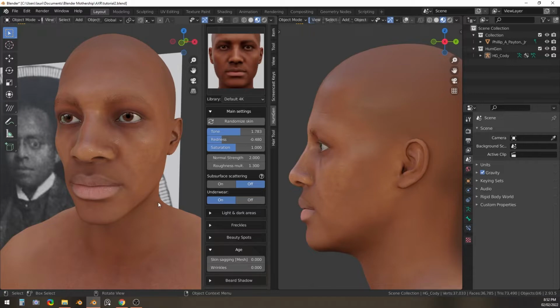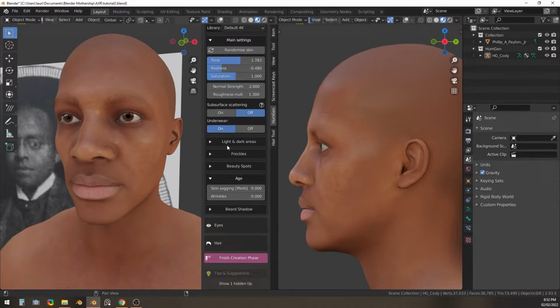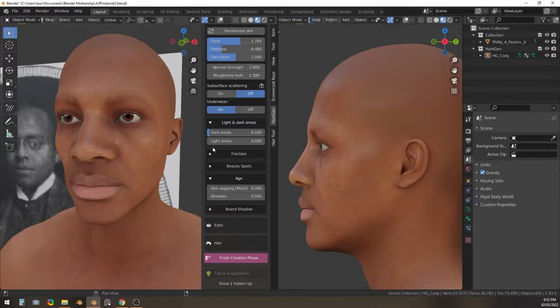Yes, you can go with or without underwear, but for our purposes, we're going to be putting clothing on top of the body, and in Human Generator, adding clothing to a model applies a mask to the rest of the body, so that parts that you're not actually showing, the torso, if you have a shirt on, is going to be completely covered. Or not covered, masked away, like it's not going to be visible at all.